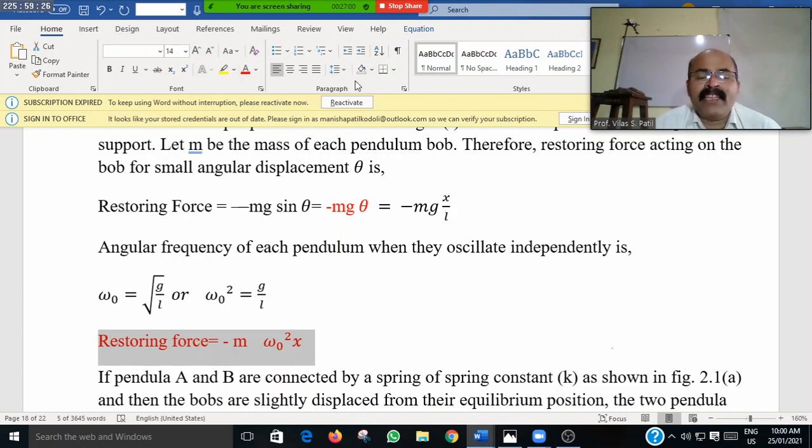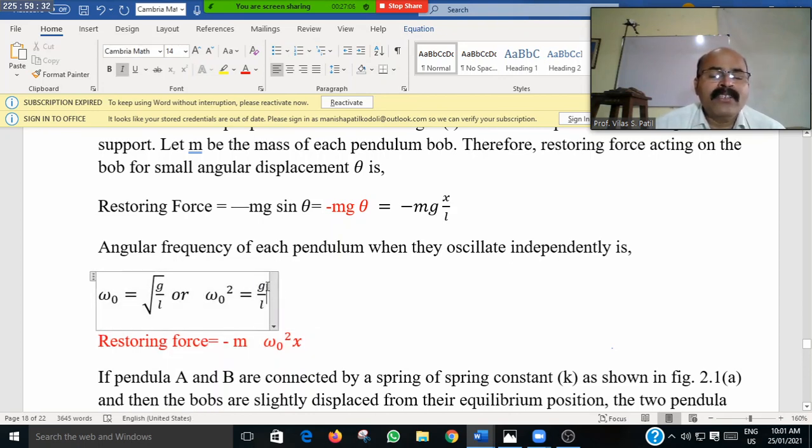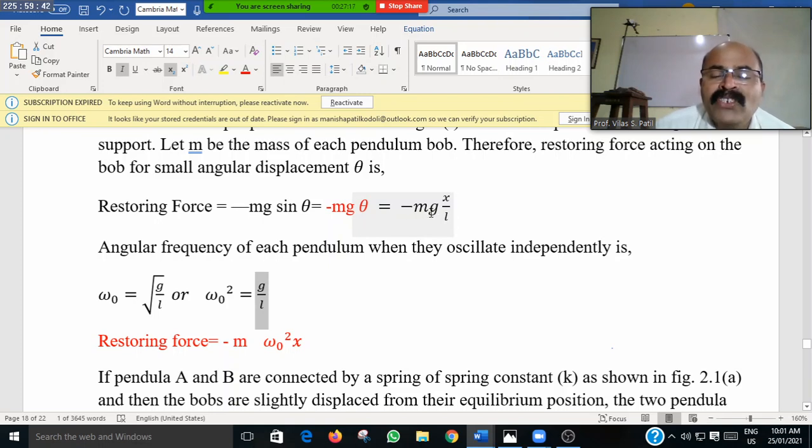कारण जी ची व्हॅल्यू मित्रांनो इथं बघा, जी बरोबर आपल्याला ओमेगा 0 स्क्वेअर एल मिळतंय. हे इथं पुटअप करा, एल ला एल कॅन्सल होईल, त्यामुळे मायनस एम ओमेगा 0 स्क्वेअर एल मिळालं. हे एल इथं म्हणजे मायनस एम ओमेगा 0 स्क्वेअर एक्स मिळालं, आणि हे आपण इथं लिहिलेलं आहे.